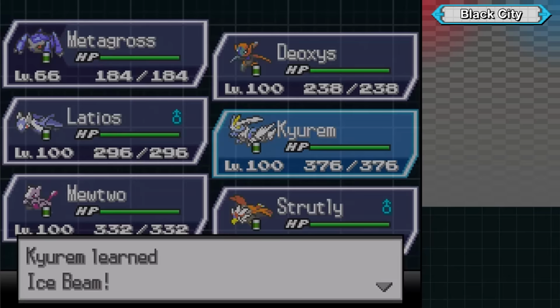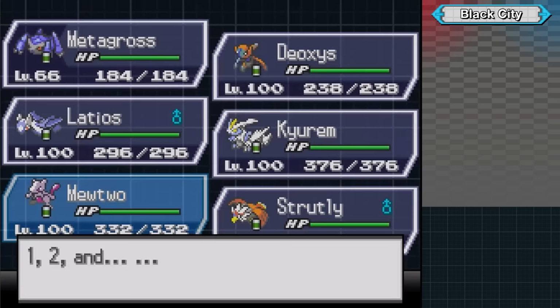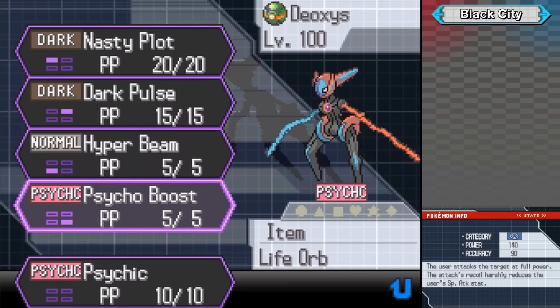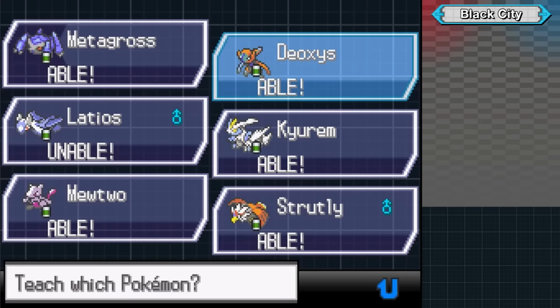Hold on. Get Heal Pulse off of my Mewtwo. Recover is a nice move to have here though. Deoxys, ew. Psycho Boost is strong, but it can miss, and it'll lower my special attack stat if I use it. Mewtwo and Braviary can learn Rock Slide and Kyurem, only Latios can't.